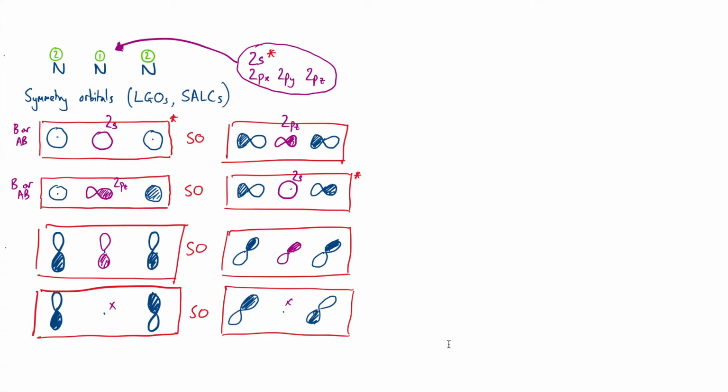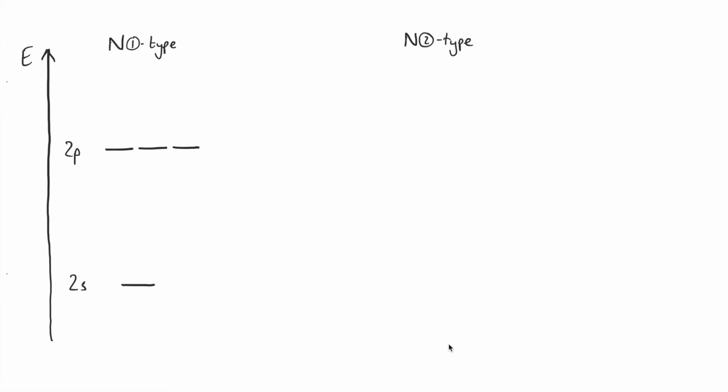Okay, we're now at a point where we can consider putting this all together as one big molecular orbital diagram. So to start with, I've put my nitrogen atom of type 1, the central nitrogen, here on the left-hand side, and that's got its two s orbitals and its two p orbitals. Now to represent the symmetry orbitals for the N2 type atom, we're going to need to draw them in. As we might recall from the diagram before, there was no overlap, these were just groups of atoms, so we'd expect their energies to be roughly the same as the unmixed or uncombined p orbitals and s orbitals involved with nitrogen.